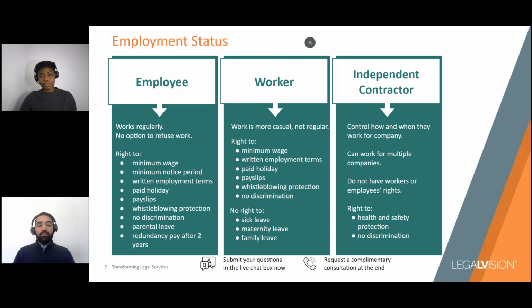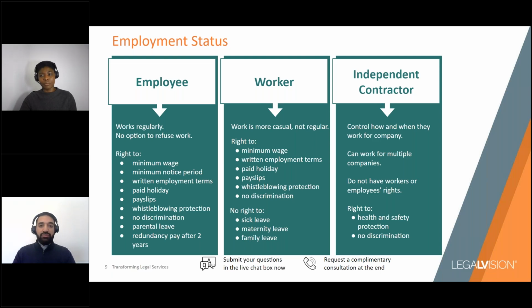Secondly, then, we're going to talk about a worker. A worker is effectively a hybrid between someone who is self-employed and an employee. So what that means is they have some employment rights, but not all employment rights. An individual is really likely to be classed as a worker for your company if they're more sort of a casual worker, i.e. the work is only available for them depending on the demand for the work itself. So if there's not a lot of demand for the work, you probably wouldn't bother using them or engaging their services. And the best example of one of those is a zero-hour worker.